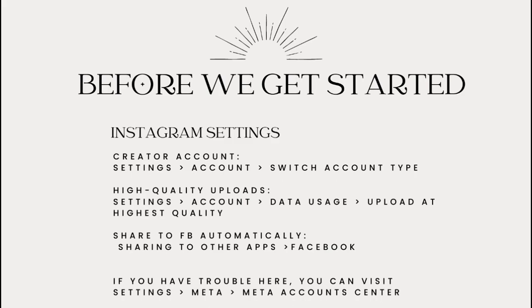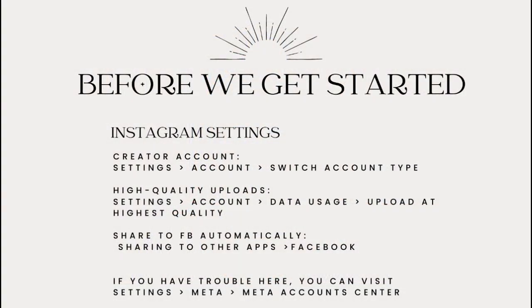Before we get started, I wanted to go over some settings. They're listed here on the slides, and you'll have access to the slides after this, but I'll show you as well how to actually go in your phone and make these settings. First of all, we want to make sure that our Instagram account is in a creator account. The creator account gives us access to the trending audios that we want to give us an extra boost in views. And it has just as many professional and analytical features as a business account does. I'll show you how to go in and switch to a creator account.